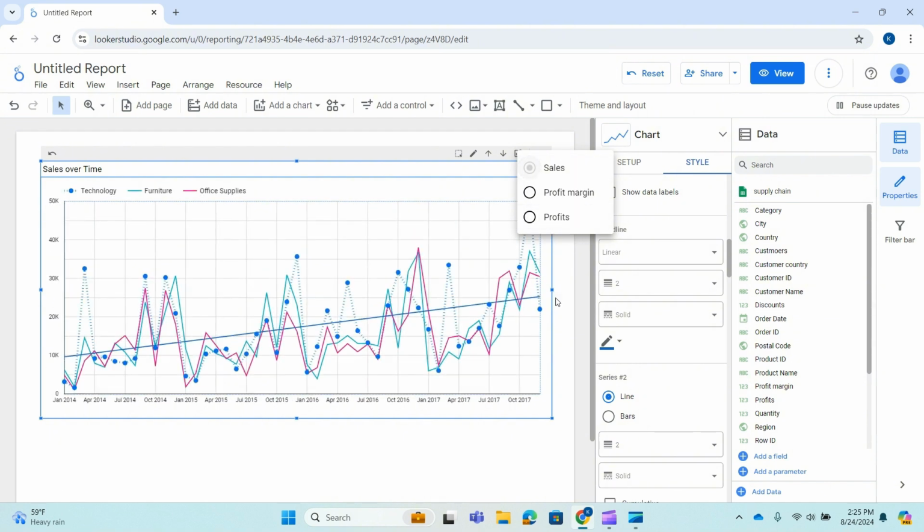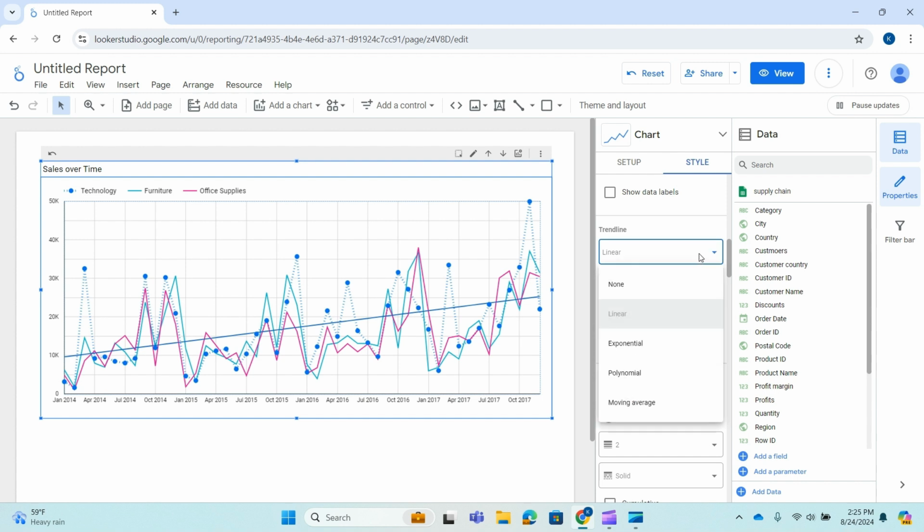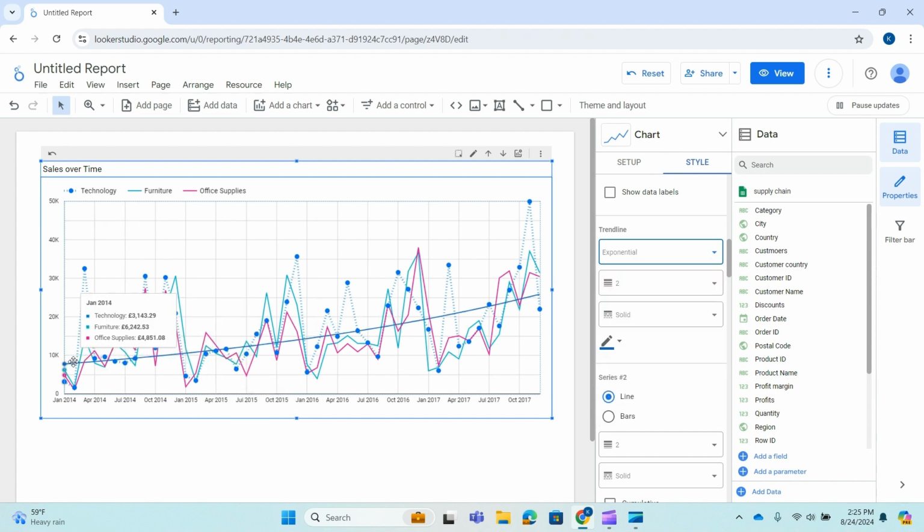All right, so let's move on to the next. We'll go back to our sales. The next is exponential. What is exponential? You notice how it is happening. So when do you use exponential? You use exponential to show that data is increasing or decreasing at an increasing rate. Now compare it to the linear. Linear said increasing or decreasing at a steady rate, but exponential said at an increasing rate.